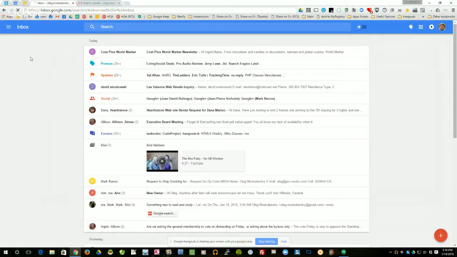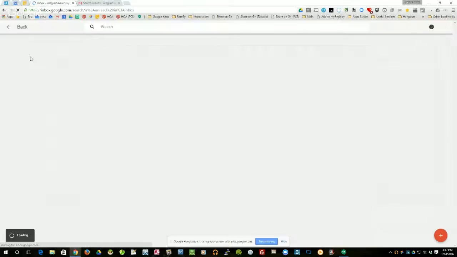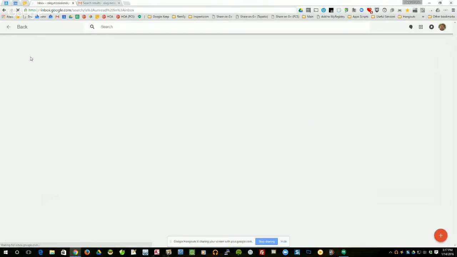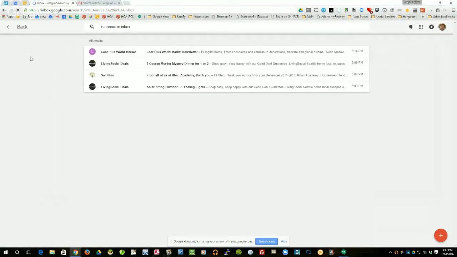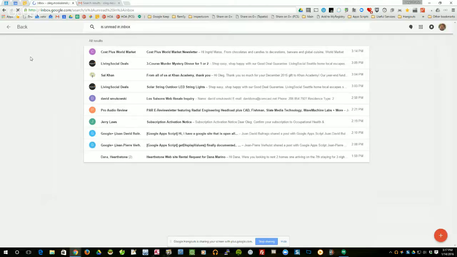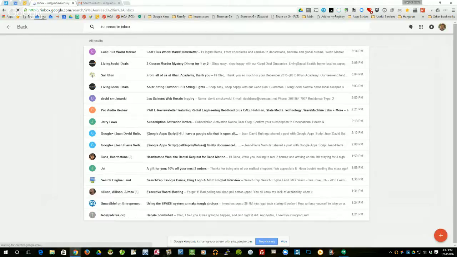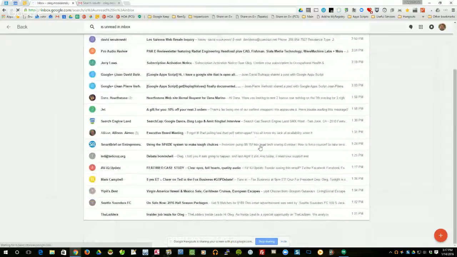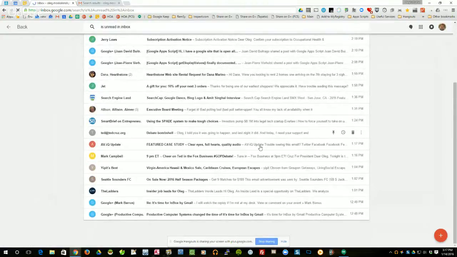notice that it shows it to me one at a time, and it shows me nothing but new messages. It takes a few seconds to load. Just 1 second. There it goes. Not sure exactly why they have to repaint the screen twice, but I'm sure they have good reasons for it. And so now it's displaying it the second time, and now icons come up, and it takes a few seconds to come up. But the bottom line is I click on this new bookmark, with the word new on it, one click, and then I just see nothing but my new messages, all of them on the same screen.